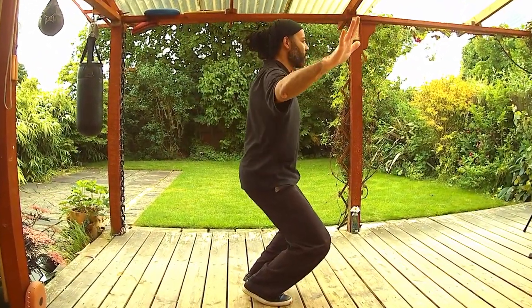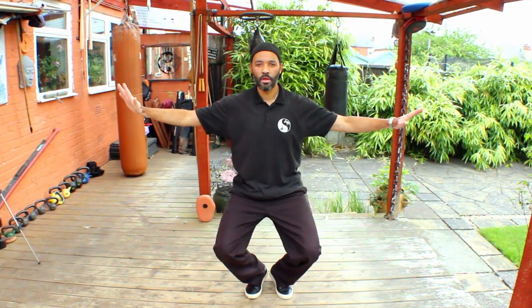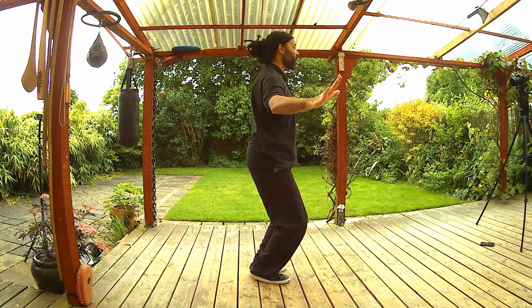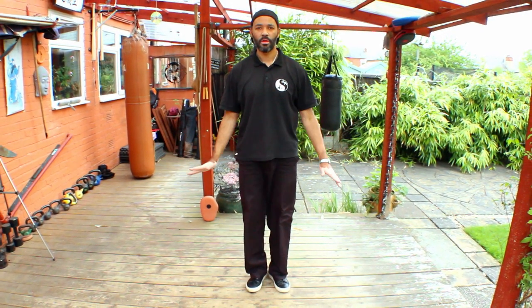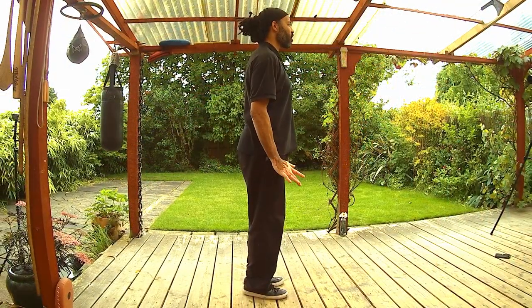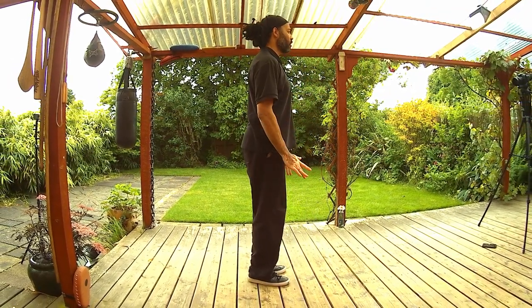And as you progress, or as your body gets stronger from practicing these moves, you'll be able to go lower. But don't rush it. Again, Qigong, Tai Chi, part of traditional Chinese medicine. Or Qigong that I do anyway. In traditional Chinese medicine, patience. It's a very important thing. Not rushing. I'm trying to really work on that impatient mind. Not to be ruled by it.